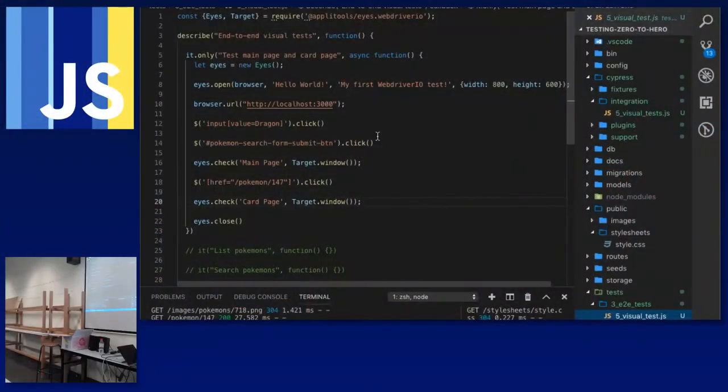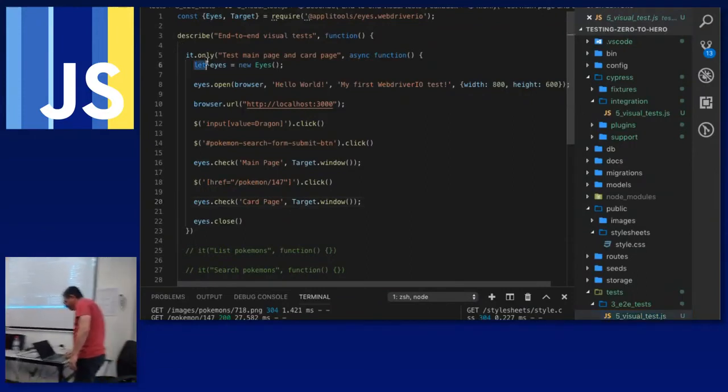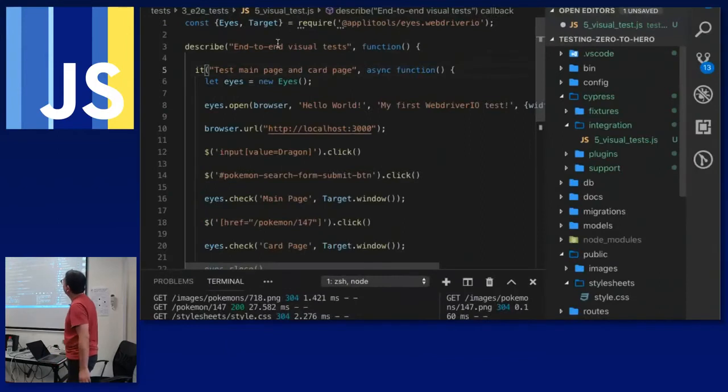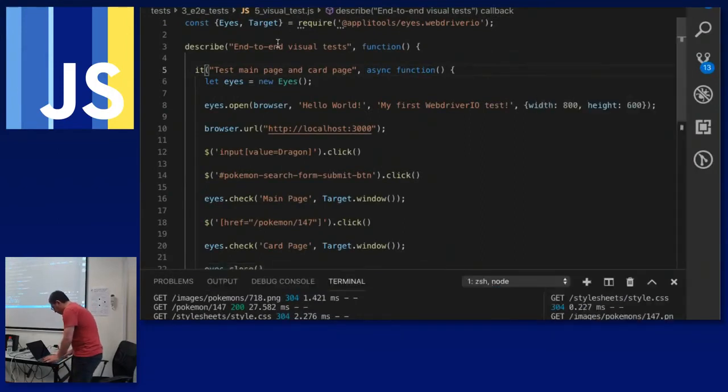Okay, so this is the WebDriver.io test. Should I make it bigger? Yeah. There we go. Now, I'm not going to run it because we still don't support WebDriver IO 5 in Applitools, and this is WebDriver IO 5, so I'm going to show you the code, but I'm going to run it under Cypress. But it's the same thing. Okay, so what we do, let's ignore the Eyes thing. Applitools Eyes is the visual testing tool. Eyes, you get the metaphor. It's actually really cute. I like it.